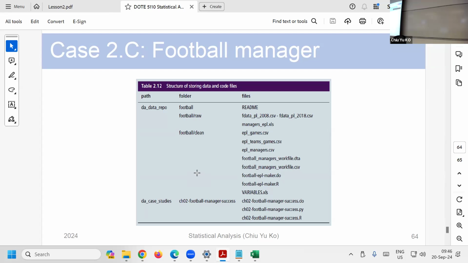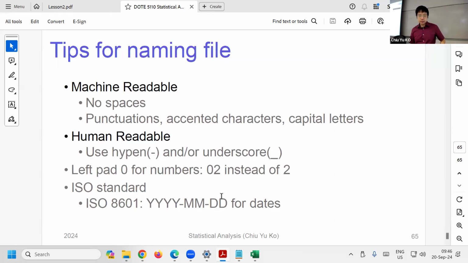It depends on which software you use, Excel. Most of the time, I just use CSV files, and then an R file or a Python file is sufficient. Sometimes if you use Stata, you can have two files. I guess you are IT managers, so I don't think you need Stata at all, but you use R or Python. Okay.